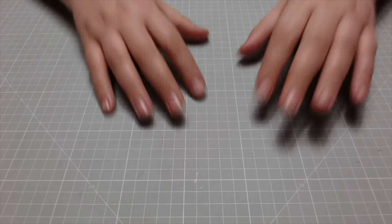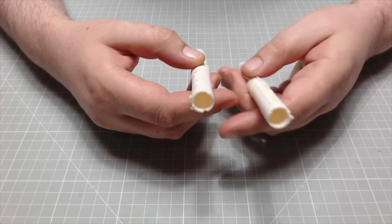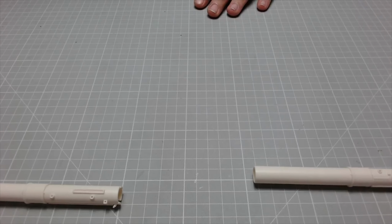Okay guys, issue 9. These are the first torpedo tubes. So if I just bring these across, we're going to be making two of these today. Now these are more or less identical, I would say. Are they? Maybe not. I thought they were identical. Okay, so let's just double check. So we've got torpedo tube 1 and torpedo tube 3. Okay, now let's work out which these are which. So I believe that one there is torpedo tube 3. And I believe this one is torpedo tube 1. So we'll keep them like that throughout the build so we don't get confused. I thought they were identical, but no.